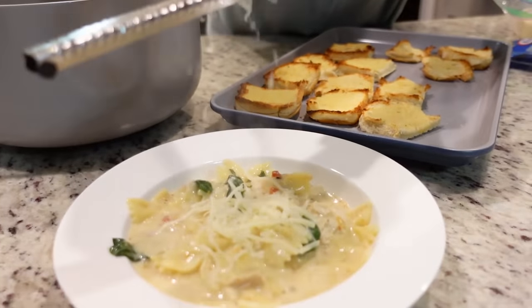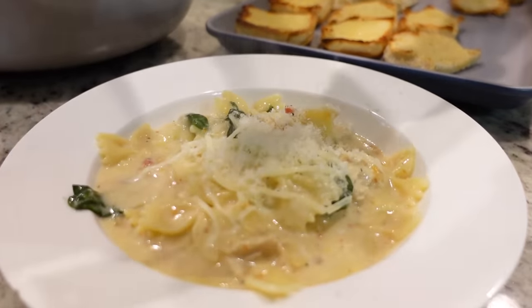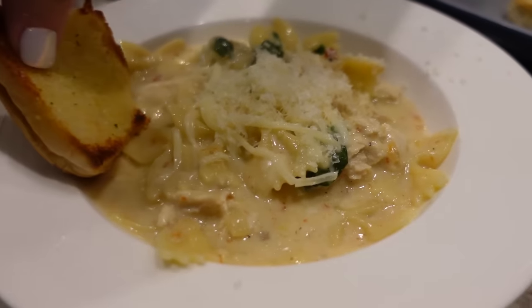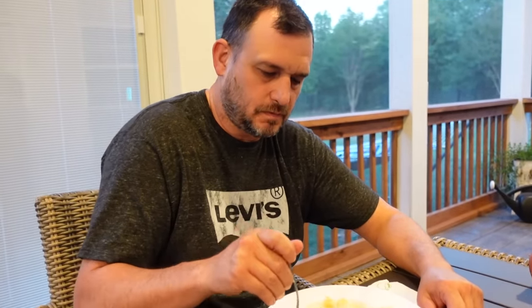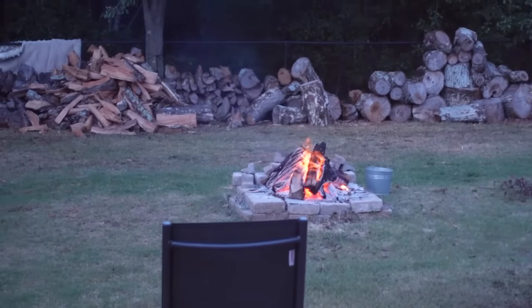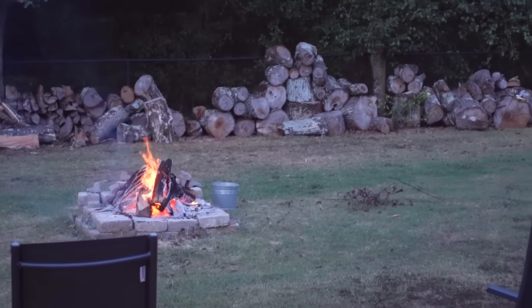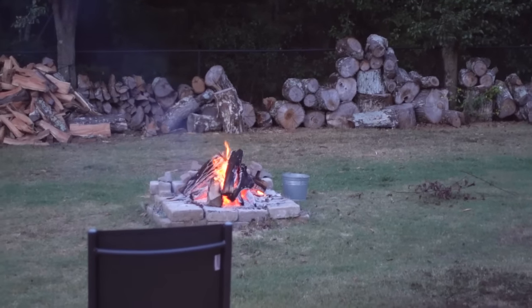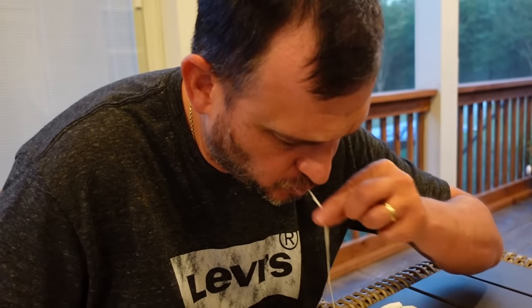Okay, sir, tell me when. You about to have— When? I was about to say, you about to have my flesh in there with it, so. You got a fire going, don't you? I do. I'll have to show them that. Y'all think we have enough firewood? When we had to cut down the trees to build the porch that we're on right now, we saved all that wood. So, yeah, we've got a fire going out there too.